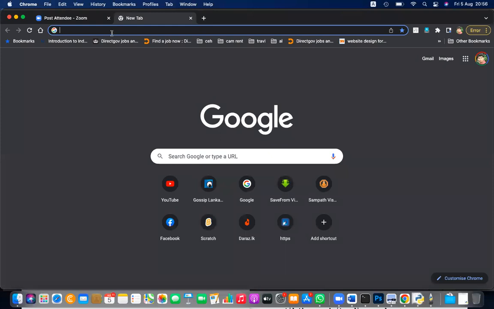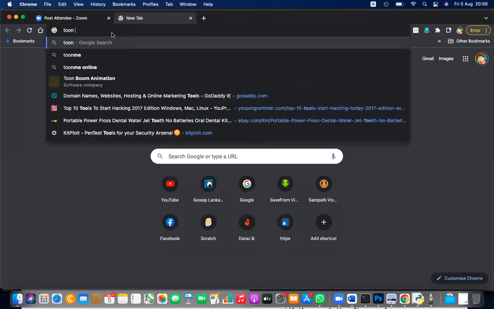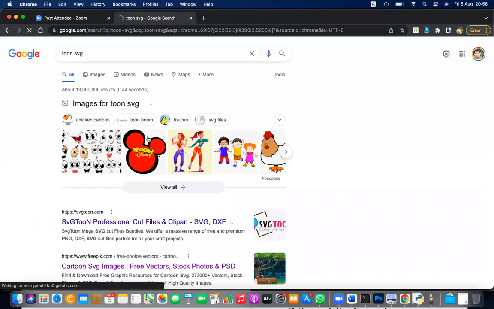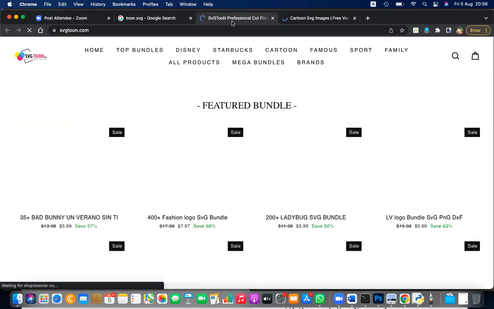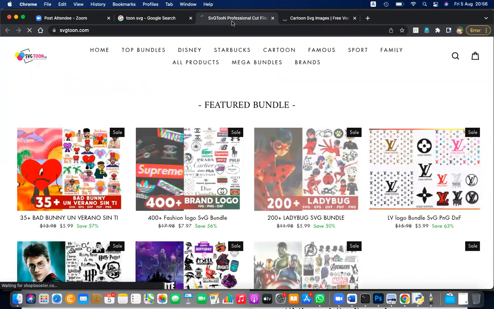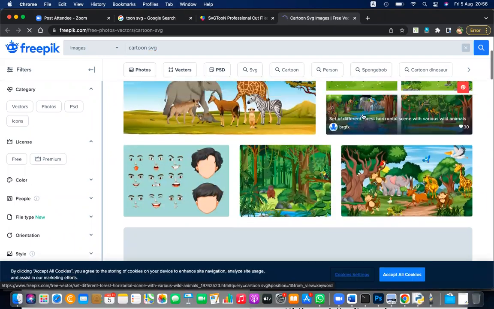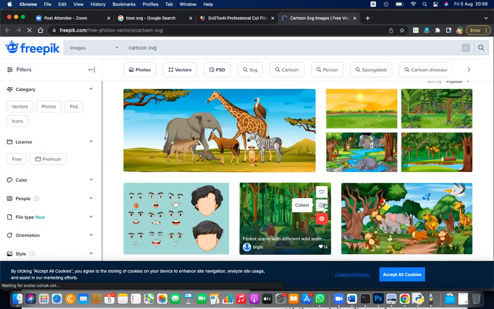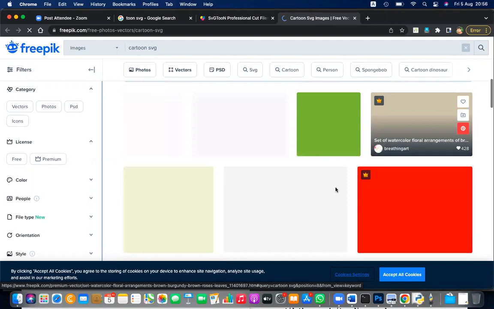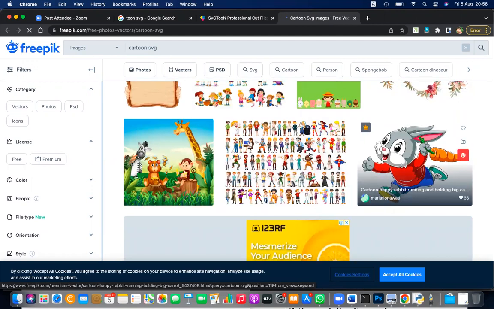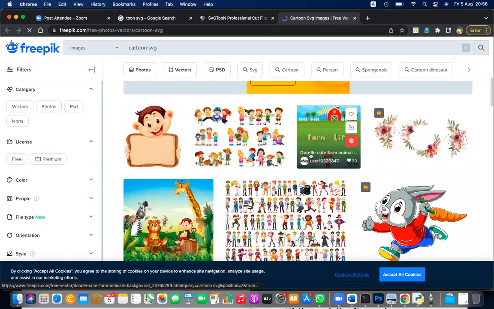So let's say you can download vector graphics by searching, for example, toon vector, you can say SVG, scalable vector graphics. Then you can go to SVG toon, and this is another one, freepik. These are some websites where you can download SVG images. For some images you need to pay. Some images you can download for free. So I think this one uses images for free. Yes, you can download these images. These are scalable vector graphics, and they are nice, but they use a lot of scripts. A simple one can be, okay, this face is a bit simple, but it's premium, right? You have to pay to get that. Okay, let's see this face.